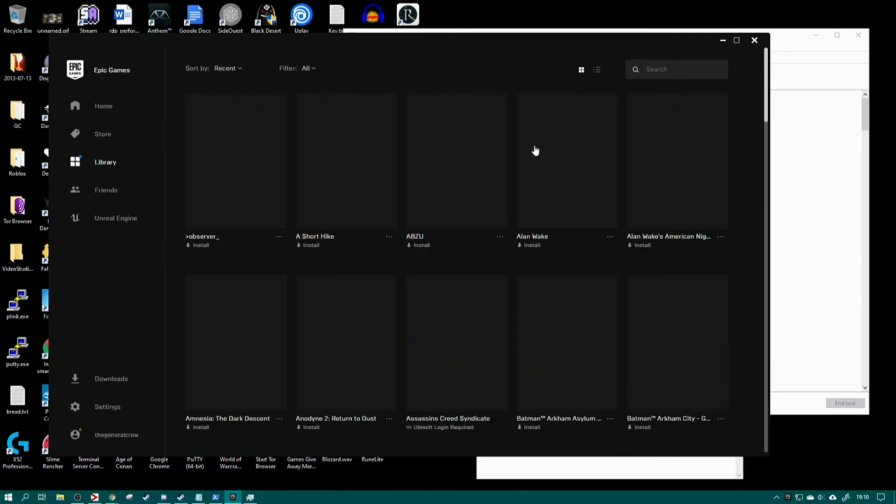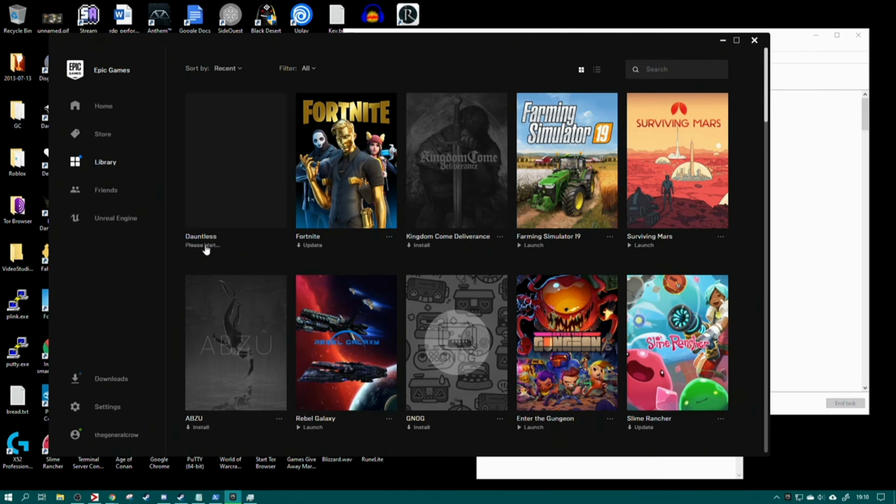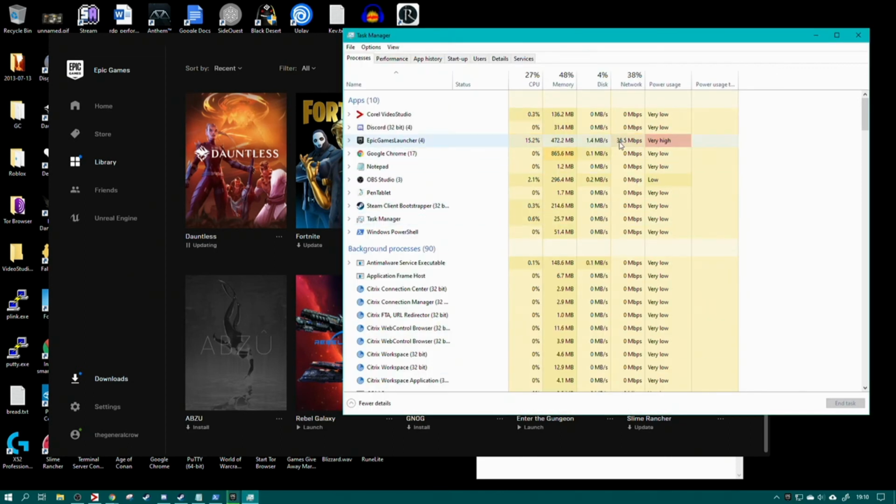Let's have a look at my library. Oh look, we have an update for Dauntless, which I play. Updating. Now let's check the Task Manager, and immediately we can see that it's not working.